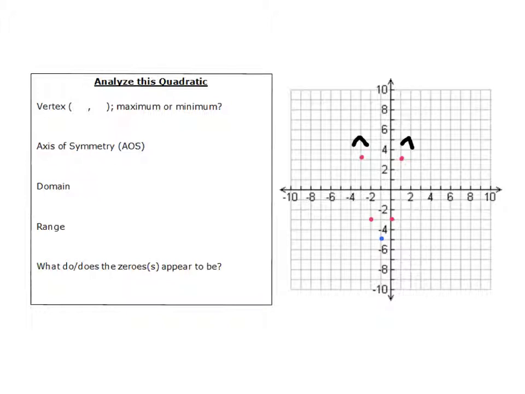Go ahead and take some time to plot these 5 points. These are the same 5 points of the same parabola we were just looking at. So we're still discussing the same one. Notice this is what it should look like. We're going to answer a few questions, so if you need to pause and finish plotting those points, please do so. Hopefully you got a good idea as far as where those points were.